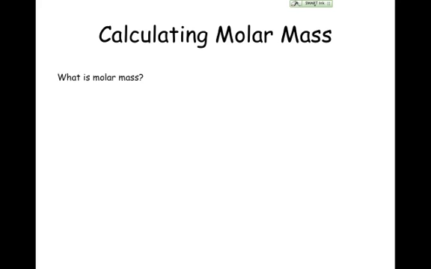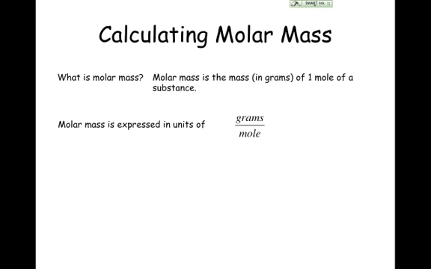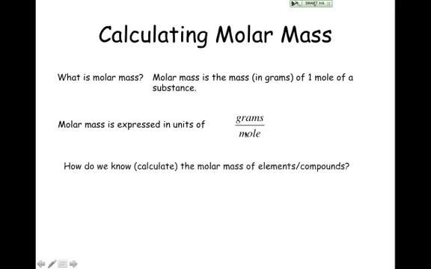What is molar mass? Well, simply put and easily defined, it is the mass in grams of 1 mole of a substance. So if I had 1 mole of something, how much would it weigh? It doesn't matter what it is. How much would 1 mole of it weigh? And that's what the molar mass is. The molar mass is expressed in units of grams per mole. So how much in grams on the top would 1 mole weigh? That's what the units are for molar mass.